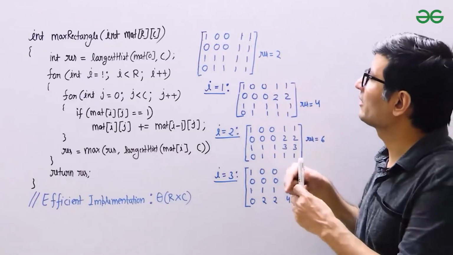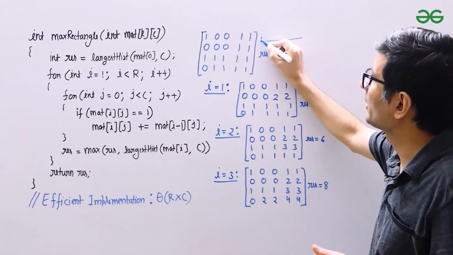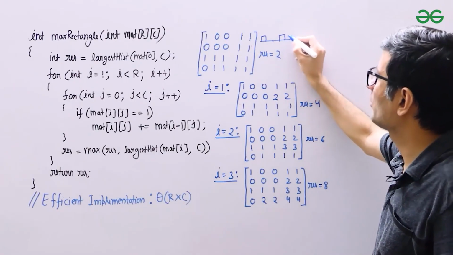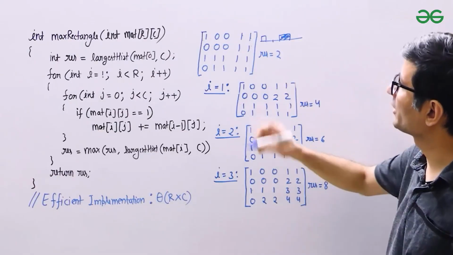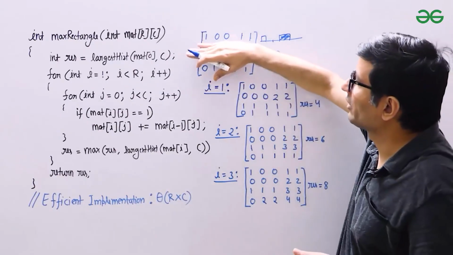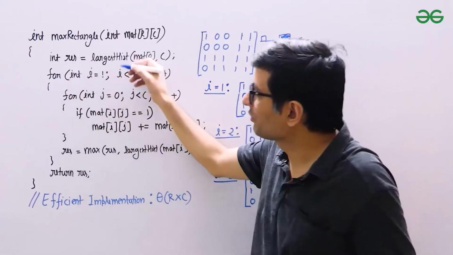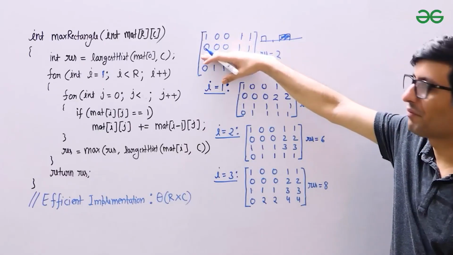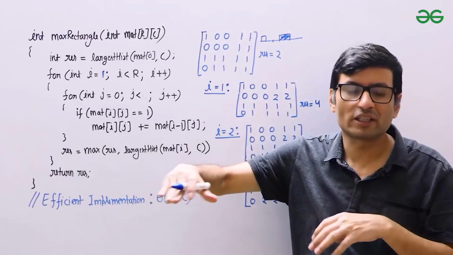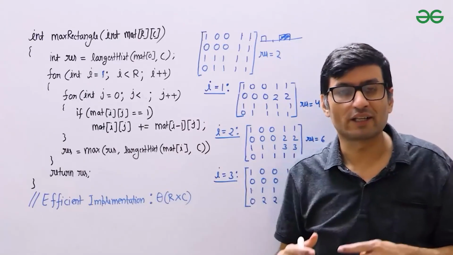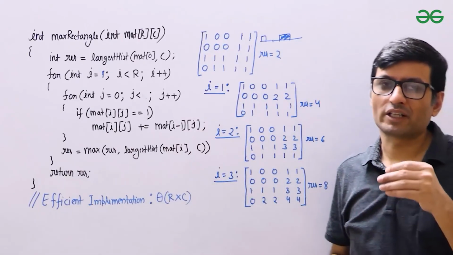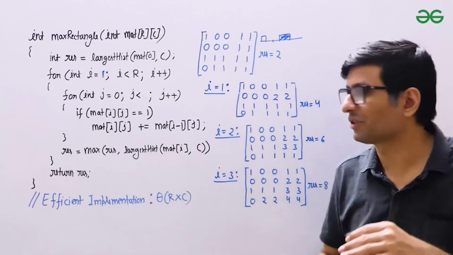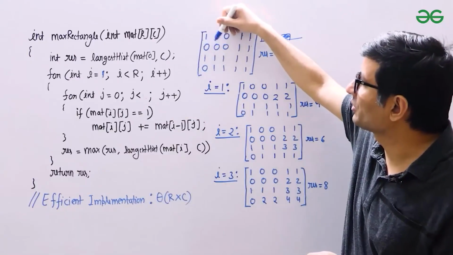Because if you try to draw the histogram for this array, you get 1, then 0, then 0 again, then two 1s. So this is the largest rectangular area, and you get the output as 2 for the first call. Now we begin from the second row, with i equal to 1. For every row, we consider this row as a base and try to find the heights of bars. And how do we find the heights of bars? If the current cell is 0, then this height is going to be 0 for sure, because this is the base, and these 3 are 0, so we don't consider this one.